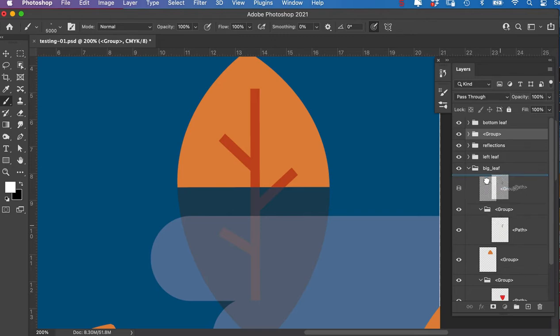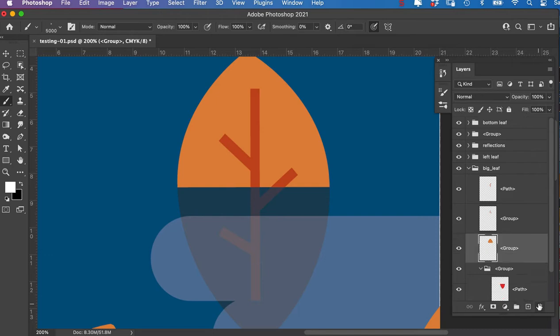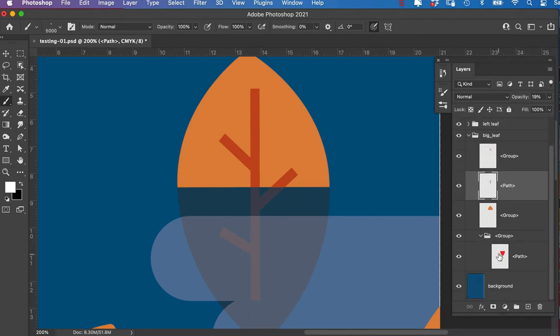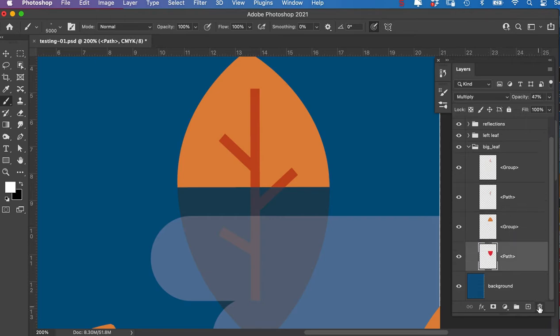If we wanted to, we could take that out of the group and delete that little folder if we want to make it a bit cleaner, but it's not a big issue, and you can move the layers around as you want. We've got our background, and then this bottom bit, again, if we really want to, we can chuck it outside that group, so that we just have one group and no groups inside it.